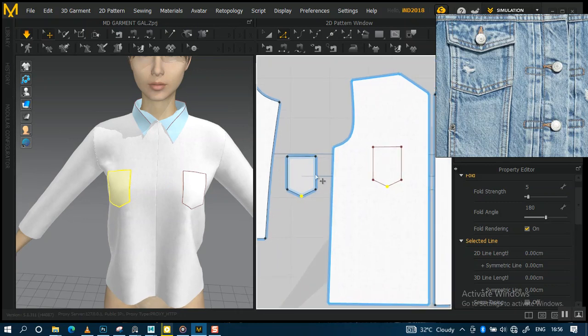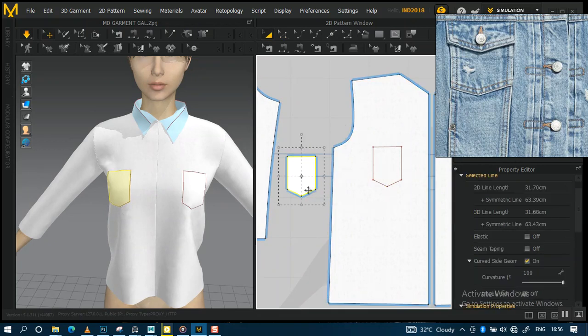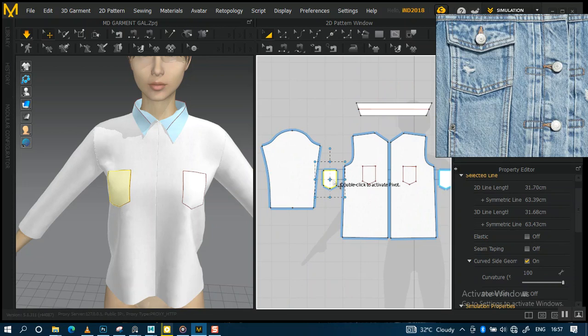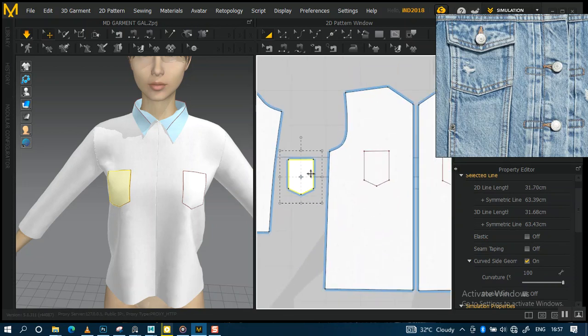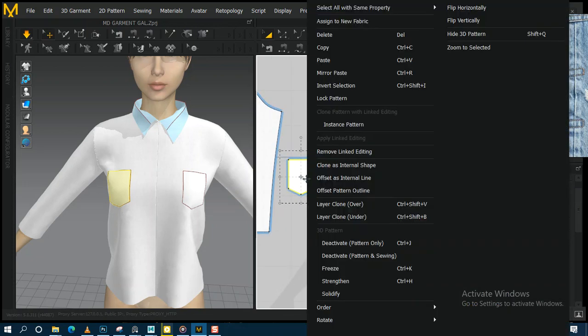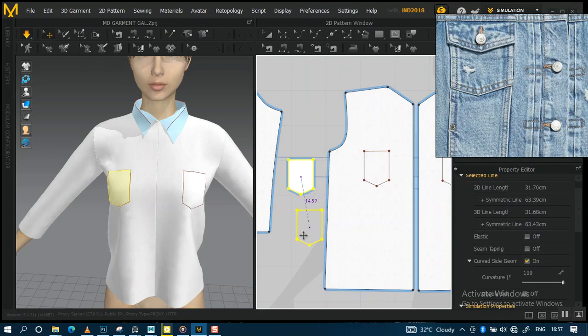Then I think we would duplicate this. We'll do a duplicate for this. Let's use clone as internal shape.